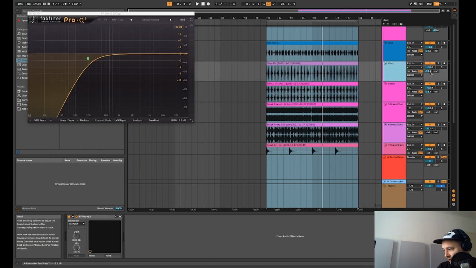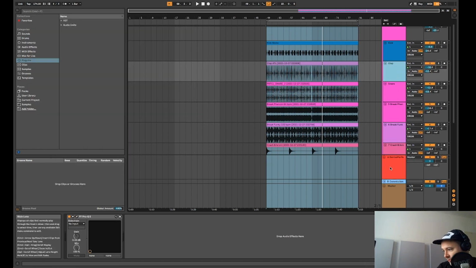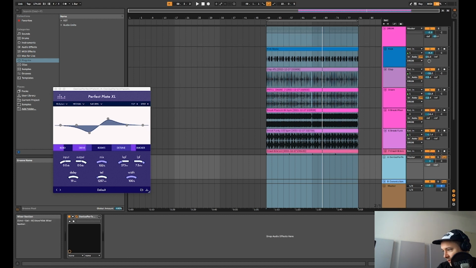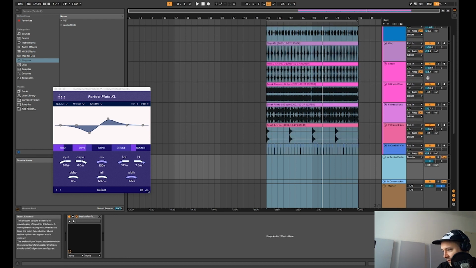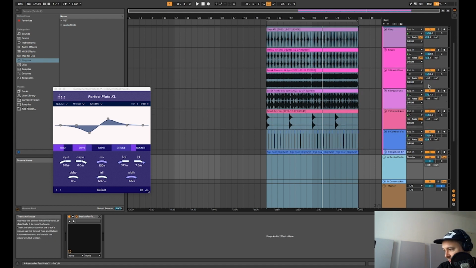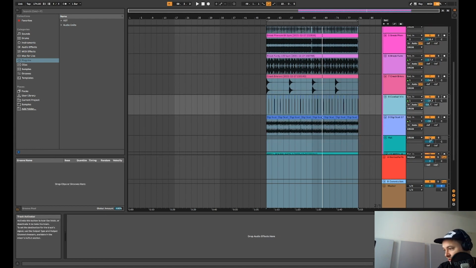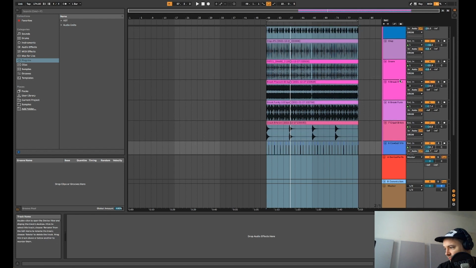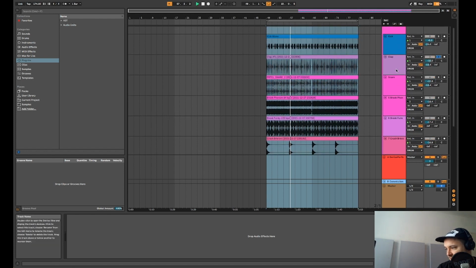So if you look here, I've got the clap, which goes to the plate. I've also got the kick that goes to the plate, and the snare which goes to the plate, and the cowbell in this one even goes to the plate. So let's hear some of these tracks now with the plate on. The plate sound for me is such a beautiful sound for drums. It just makes it sound really rough and organic at the same time.